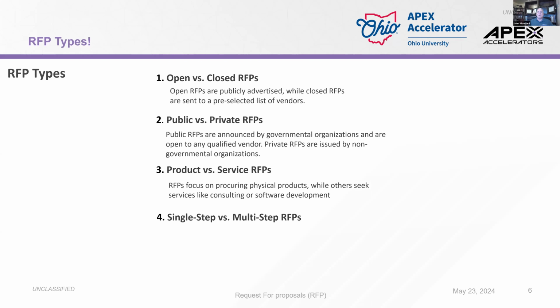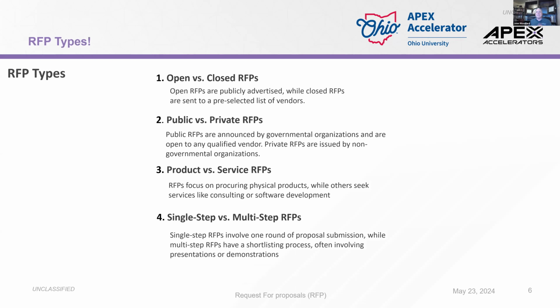And then we have the single step versus multi-step. What a lot of people don't realize is, if you're going for anything under $50,000, it's generally a single step. You submit the RFP, it goes through a committee, you're approved, you start work. Multi-step RFPs mean it goes to a committee, and they select a short list of vendors. The vendors then come in and give a presentation about how they would do the job, why they're the best company to hire, and what makes them unique. Think about those business capability statements, people. That's where this comes in handy, because you need to be short and to the point. You're generally only given 10, 15 minutes to do the presentation. And that's the second step.